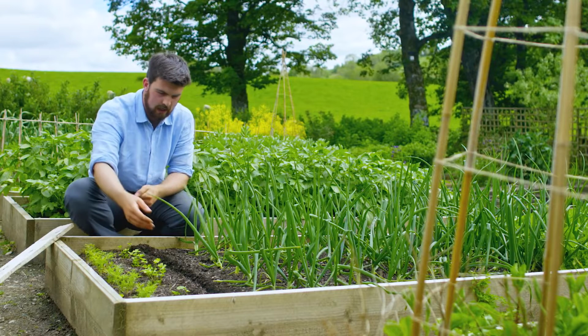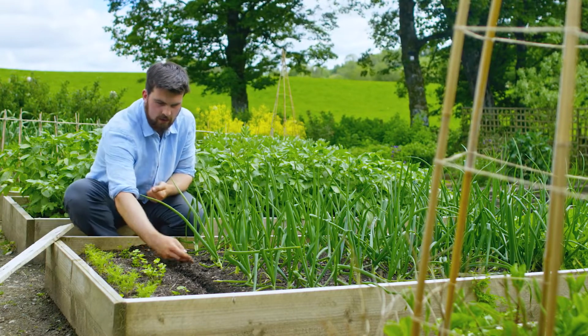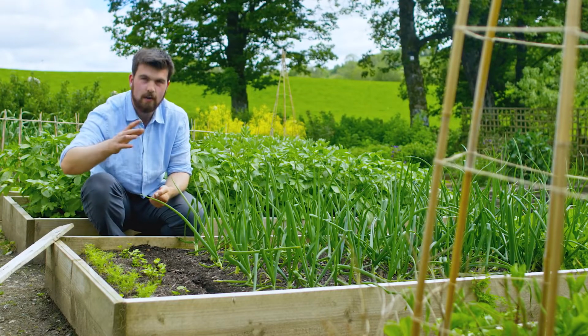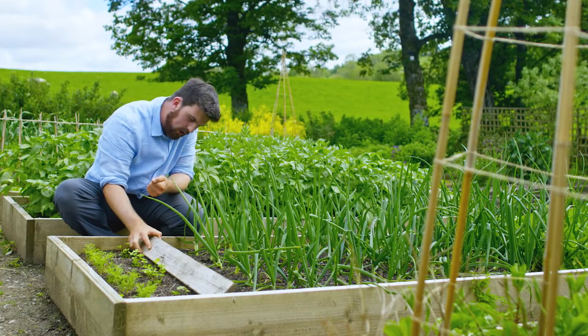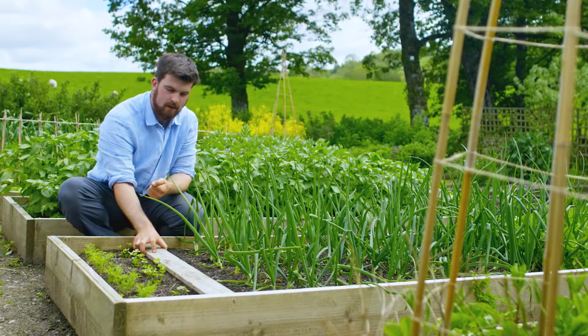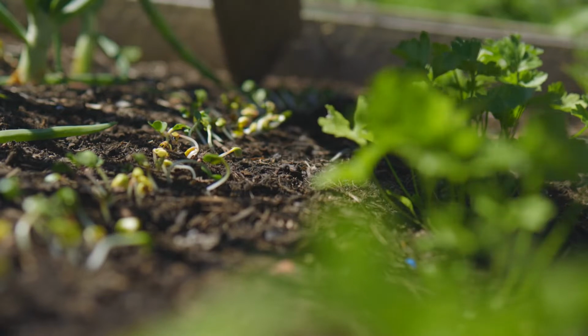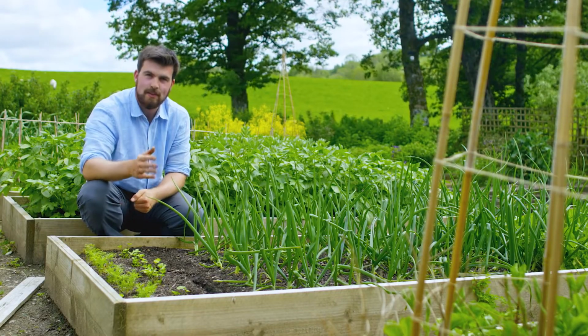So what I can do here is I can sow these radish, cover over, wait for a rainstorm, and then after the rainstorm, I'll just put this plank over, and then I'll check underneath it every few days as soon as I see those first signs of seedlings and take it off. And that's a really easy way to both reduce stress and also to reduce the time needed to water.